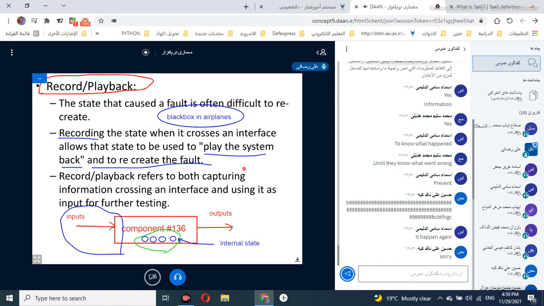We need to know the causes of this catastrophe because we want to recreate that fault. We want to make other airplanes free of that fault or sequence of faults.